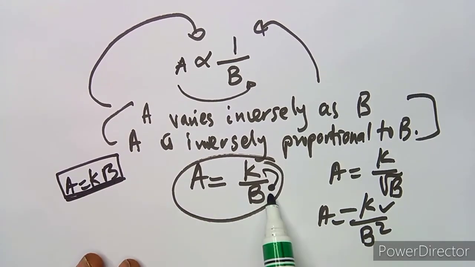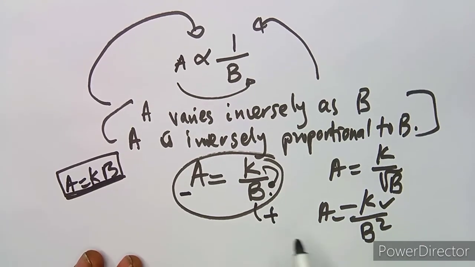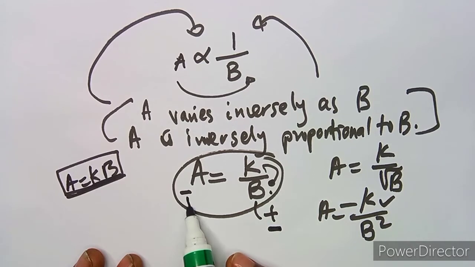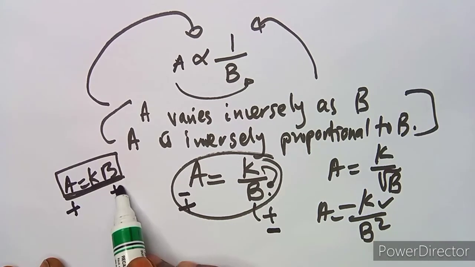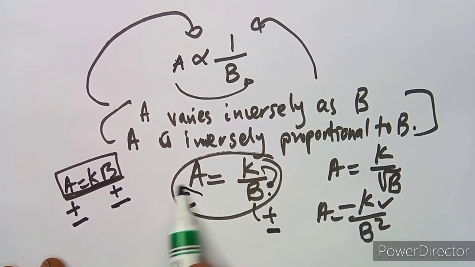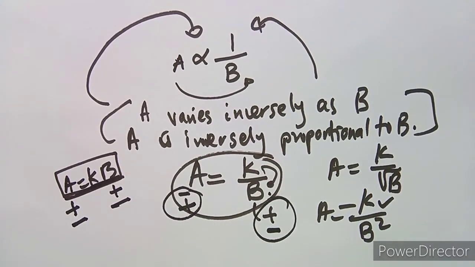So when B increases, A is going to reduce because they are inversely proportional. If B decreases, A is going to increase. That is the concept: they are inverse to each other. On direct variation, if one increases, the other increases, and if one decreases, the other decreases. But here it's opposite. Just like in direct variation, you have to find the value of the constant so that you can find the relationship between the two variables. That is still one and the same thing as the previous one.